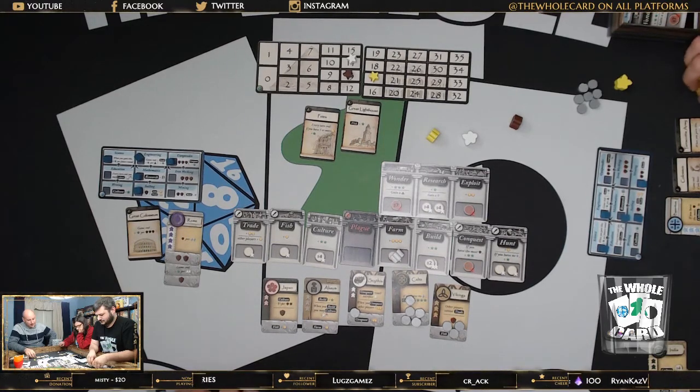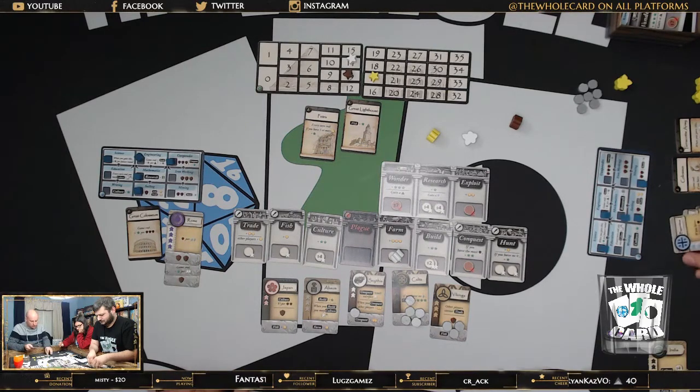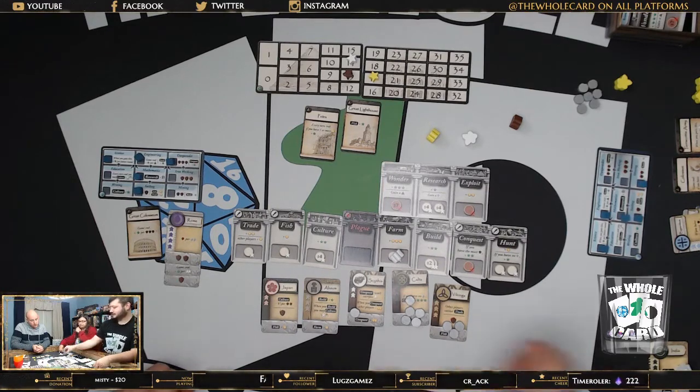And culture does get me the most points. It's 3. I'll have 1 person left, but I can't do anything. So... Oh, okay. 2 for $1. It only gets me 2 points, so it doesn't make sense anyway. Oh, screw it. I'm just gonna culture for 4. And then I can't do anything again. Cool. That's it. All right.